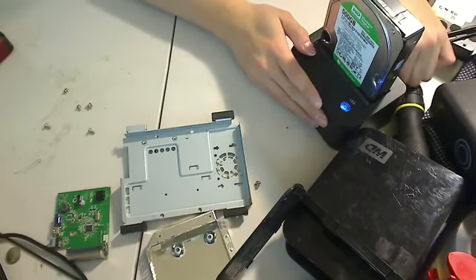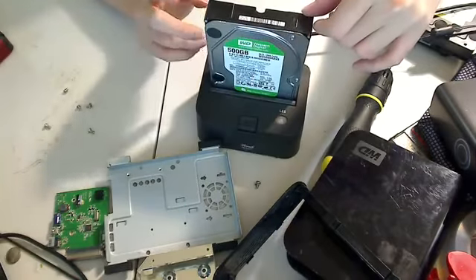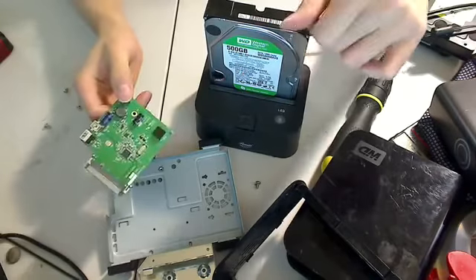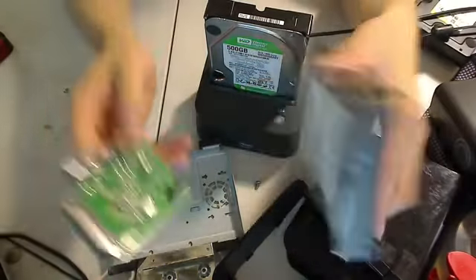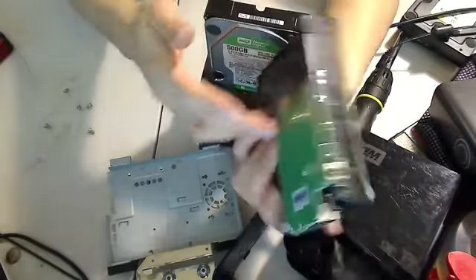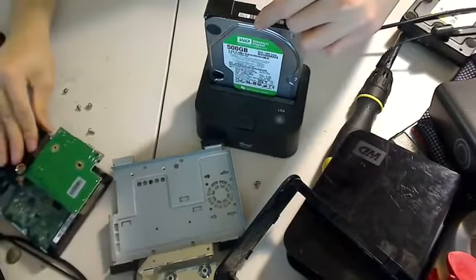That's my computer making the sound that it's detecting this hard drive. So once you're done, you've got yourself a free — well, you've salvaged yourself a hard drive, and more importantly your personal information, whatever you need to recover. I wouldn't put anything back with this enclosure since I know it's broken. But if your hard drive that broke — you plug it in and nothing works — you can keep this enclosure board and plug in another hard drive, say from a Samsung or whatever. You plug it into another hard drive and you've got yourself a free external board. You just need to plug in power and USB, then you can retrieve the data from that other drive even though this one's broken.